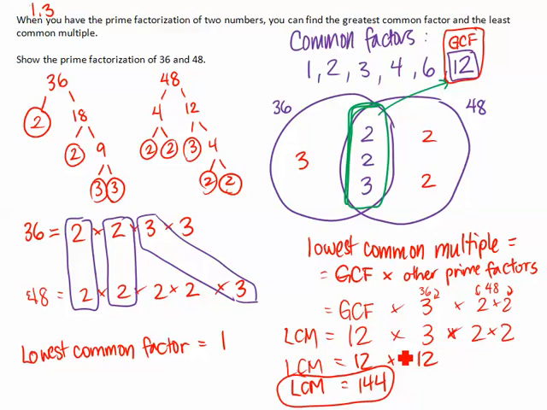Now, a couple of things. If you notice that there is nothing in between that is common, the greatest common factor will always be 1, because that is the lowest common factor and it is a factor for all pairs of numbers. The LCM could be as great as the product of the original two numbers. If all the prime factors were uncommon, I just multiply all of the uncommon prime factors and I'd end up finding the lowest common multiple there.